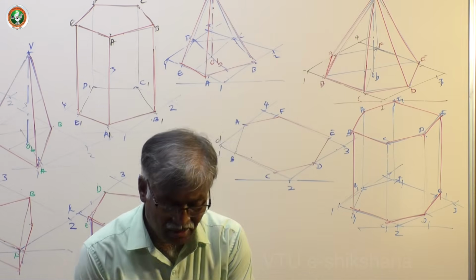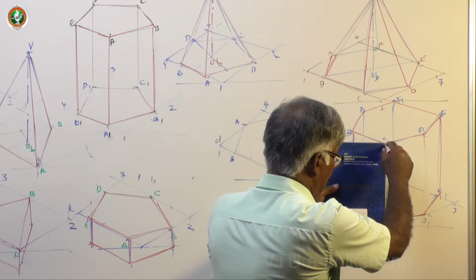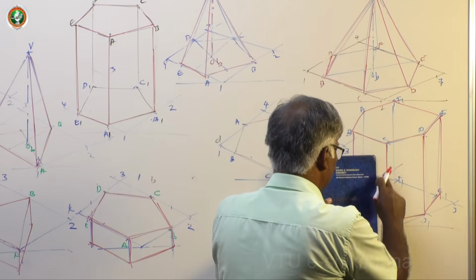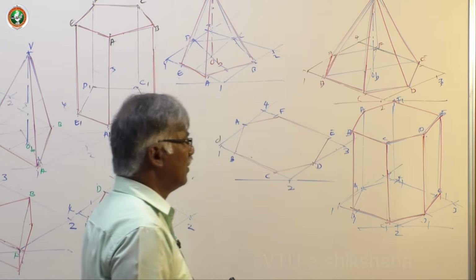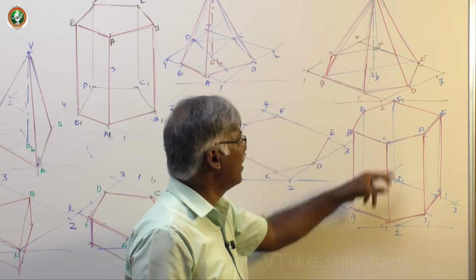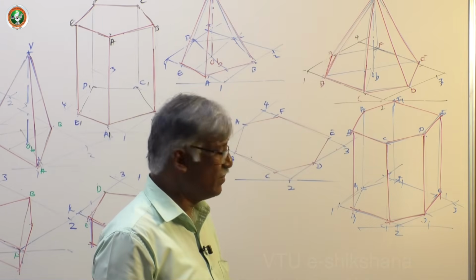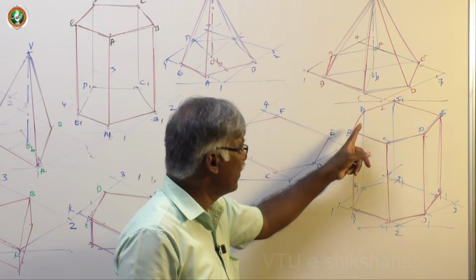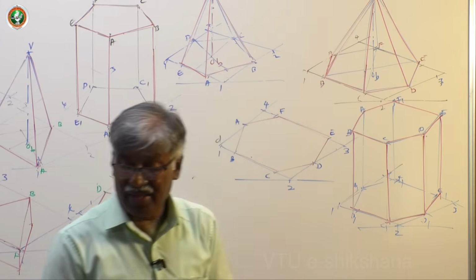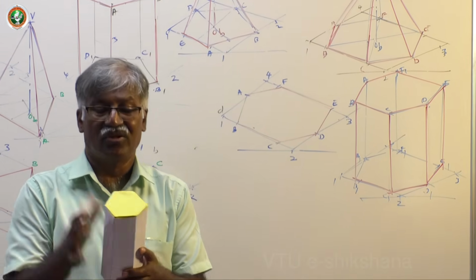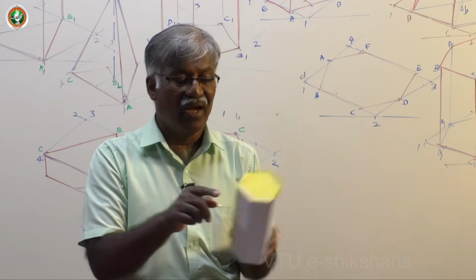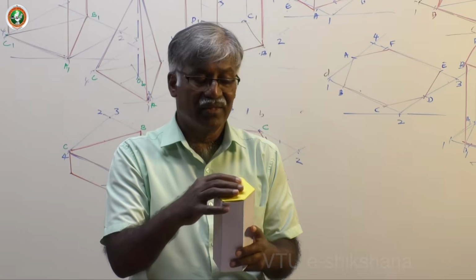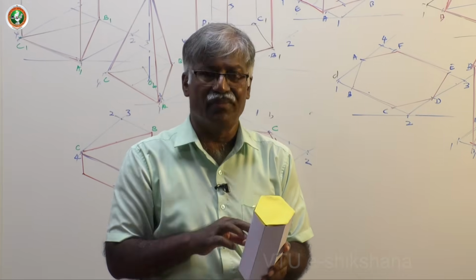So, dark these edges. What about edges AA1 and FF1? They are not visible because these two lines are crossing the visible surface. Definitely these two are not visible, because they are away from the observer. This is the visible surface and these two are backside. That is why they are not visible. That is taken care of by visible surface, invisible line.